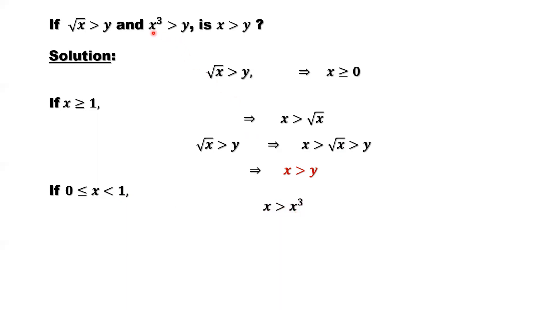Use the second given condition: x to the power 3 is greater than y. So here, this is the given second condition. x is greater than x to the power 3. x to the power 3 is greater than y. From here, we have the conclusion: x is bigger than y for the second situation.